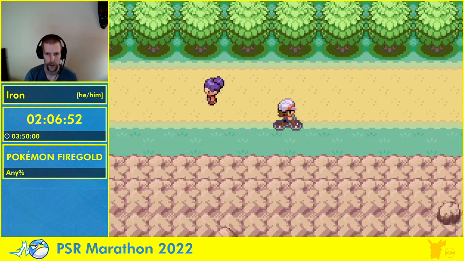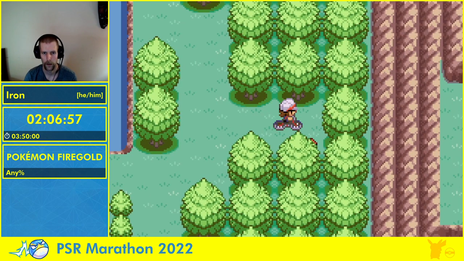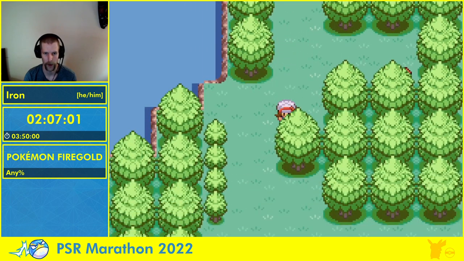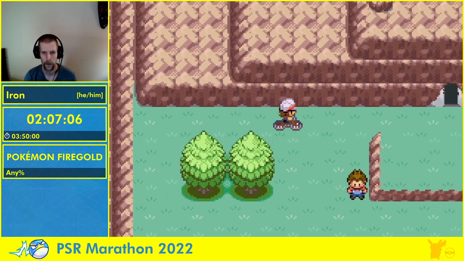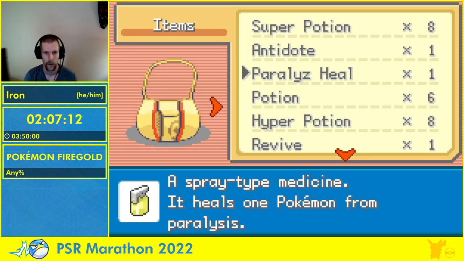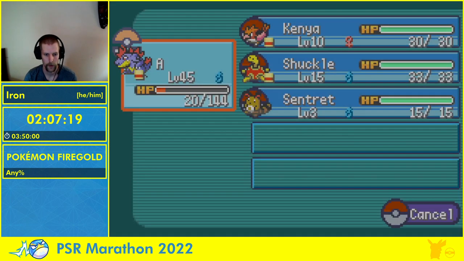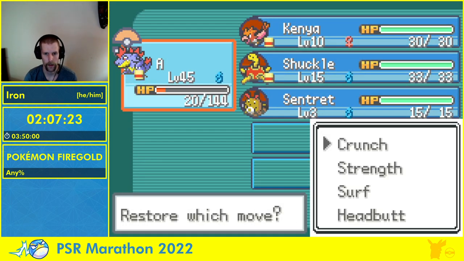Trainers. There's a nice little hidden elixir here, right above another item, which is not as useful for the speedrun. And Ice Cave. Use the calcium. And max ether on surf.